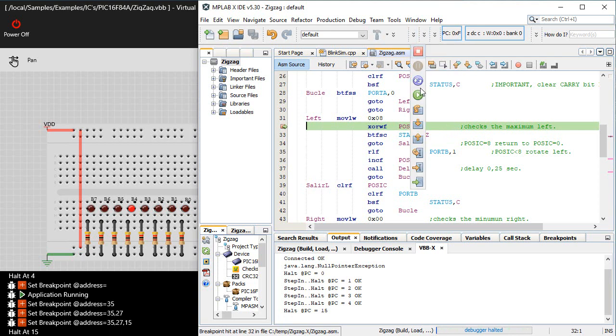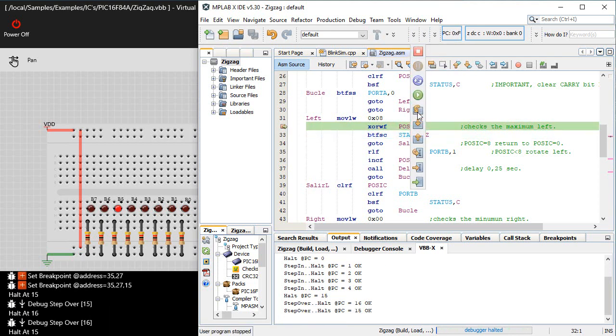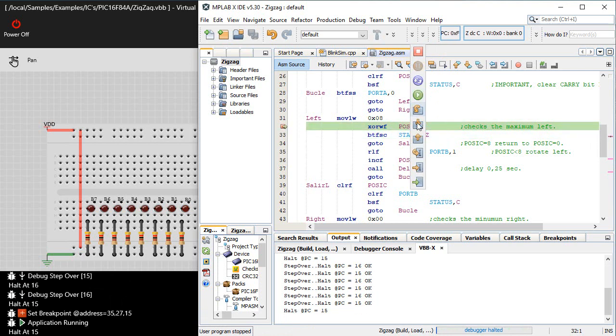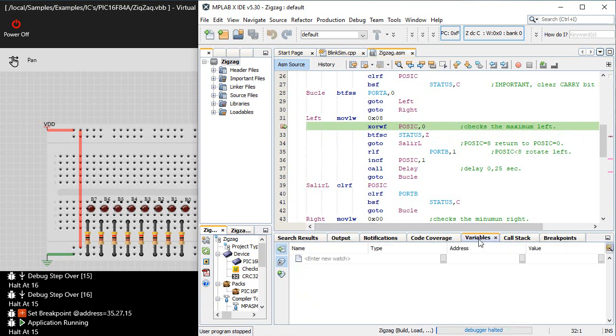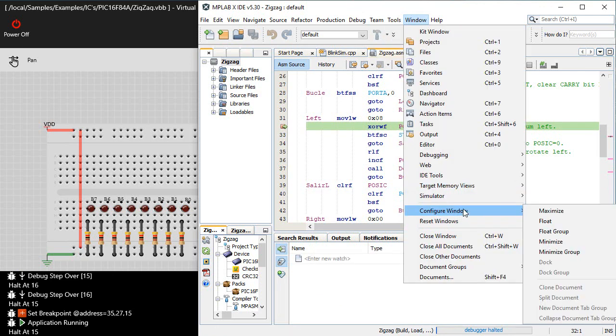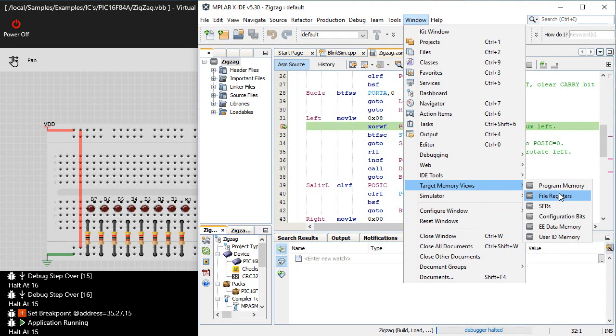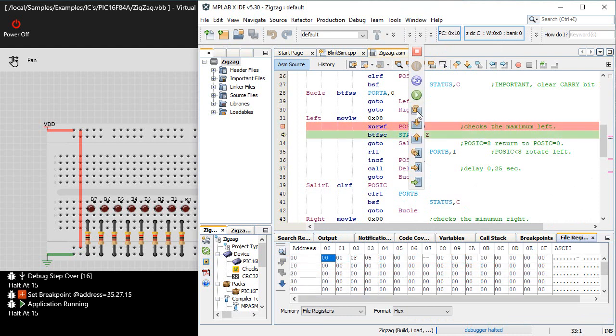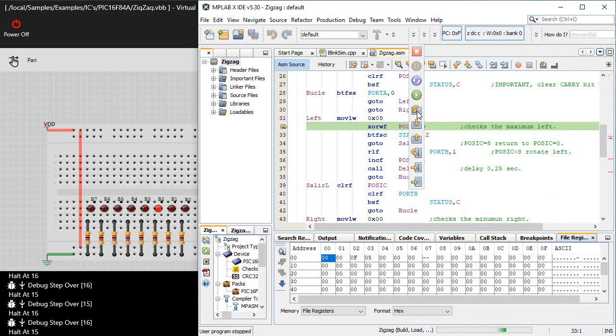And we can then single step and run and inspect the variables. File registers, so we can see inside the file registers. So we can see what's going on.